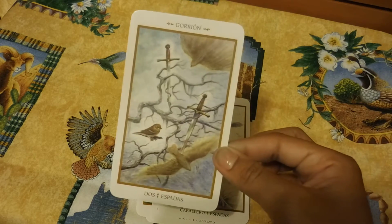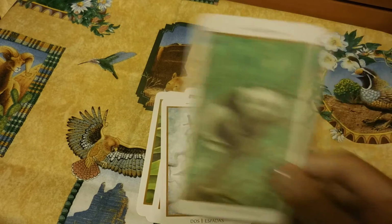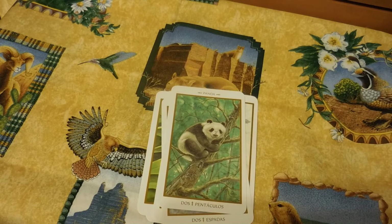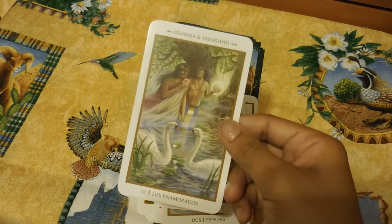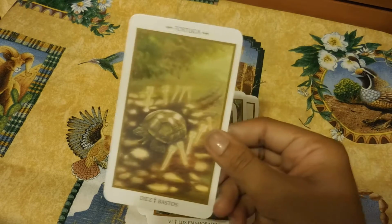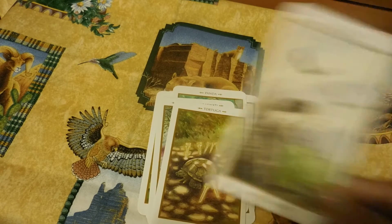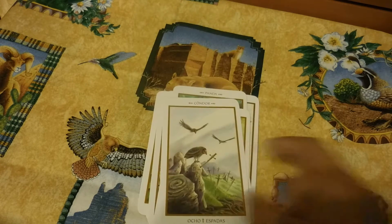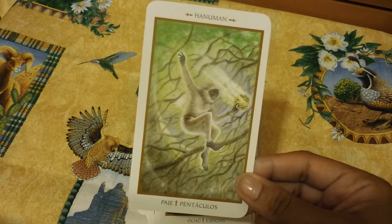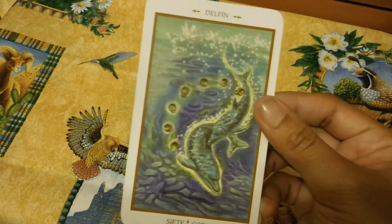So if you are a fluent Spanish speaker and would like this deck, you guys can hit me up via email if you want it right now, or if you know somebody that wants it right now. It is in Spanish, like I said. I have not posted it on eBay as of yet. So if you're interested, let me know. Or perhaps by the time I upload this video, it would be on eBay, but for right now, it's not.